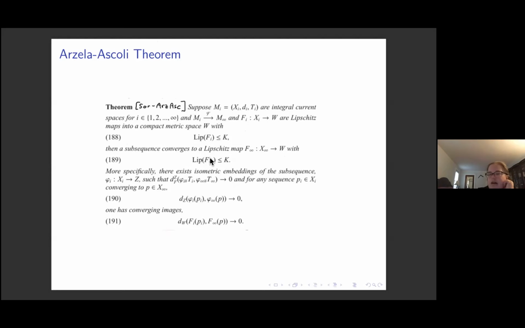That choice of how the p_i's go to p infinity depends on the embeddings from the previous page, but the existence of f infinity is then established and we can use it without discussing the points converging. The main application of this is that I now have a Lipschitz map in the limit. This is the explanation of what we mean by a sequence of points converging to their images, but the main point is you now have this Lipschitz map at the end.